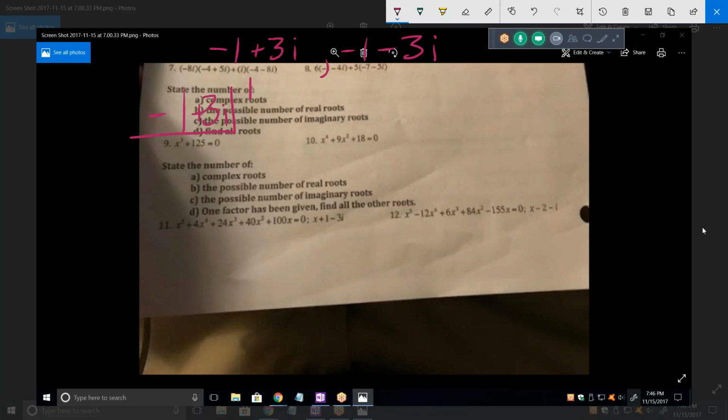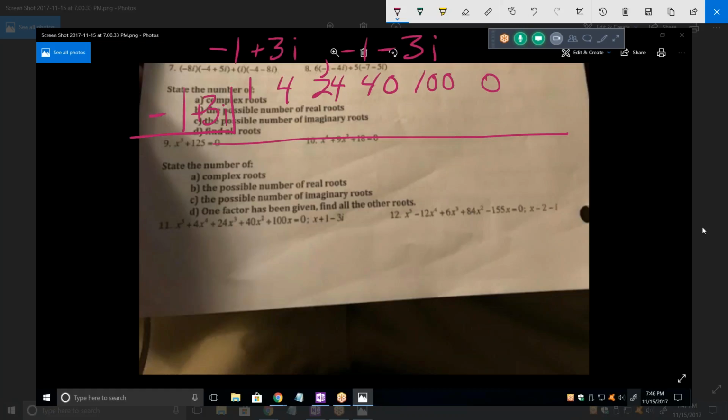1, 4, 24, 40, 100, and then 0. And you know about... yeah, I guess you do need the 0 there. So I was going to ask you, you know about if you're missing one of the degrees, you have to put in a ghost variable with 0. All right, now this is a little tougher synthetic division. Tell me what to write.